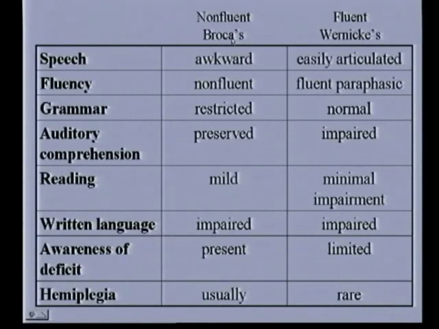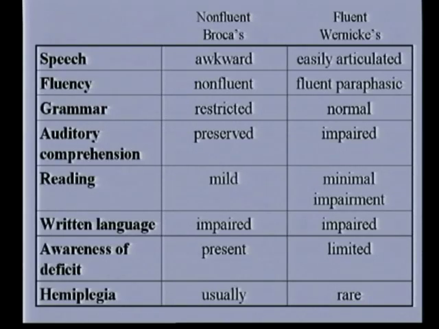Broca's speech area. Now, when you have a lesion in Broca's speech area, the person has a very hard time getting the words out. The grammar is very restricted. He is very embarrassed by his problem. It's called a non-fluent or expressive aphasia. So the person's speech is very awkward, very telegraphic, very hard to get out.